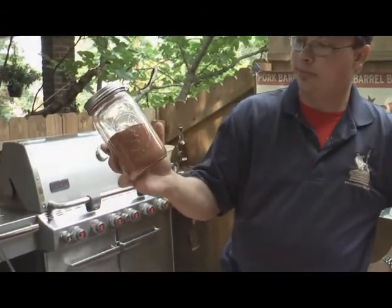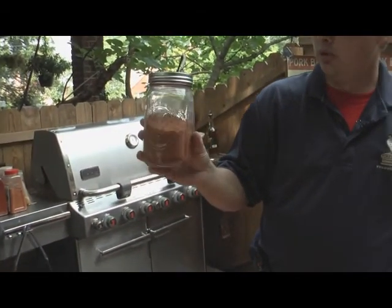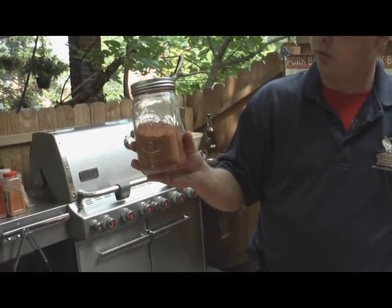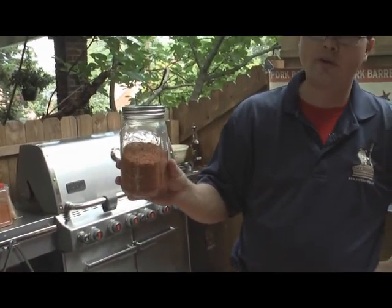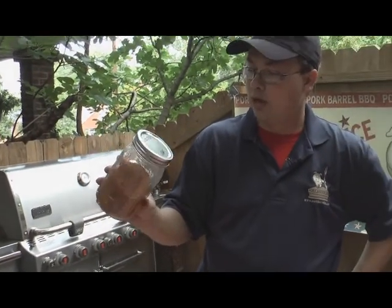A real nice, simple, all-purpose rub. You could use this on anything from barbecue ribs to chicken, or you could use it inside your house and put it in fried chicken batter or on a pot roast. Just experiment and have fun with it. If you want it a little sweeter, add some more sugar elements, some more sweet elements. If you want a little spicier, add some more heat elements. A little herbaceous, you could add some oregano or basil.